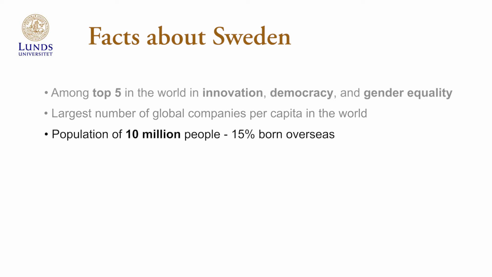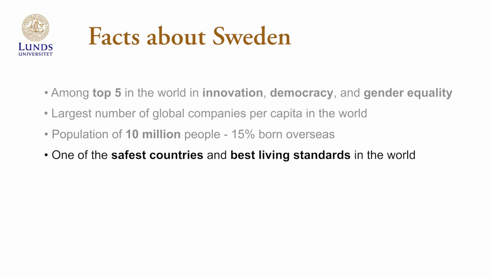Sweden is, however, a rather small country in the world. We have just 10 million people living here, but 15% of those were born overseas. So it's an environment with a lot of international people. And Swedes are used to dealing with people from different cultural, linguistic backgrounds. One thing we also like to highlight is the fact that Sweden is one of the safest countries in Europe and also one of the countries with the highest living standards. So these are just a few things that you may want to bring up in conversations with people from other countries when you meet them and they ask about Sweden.